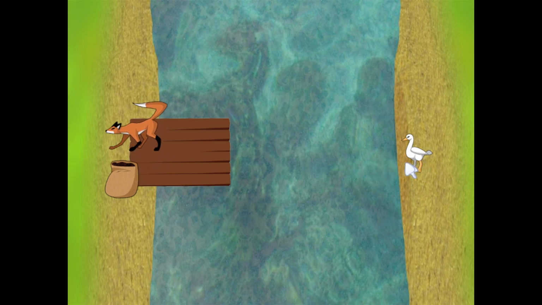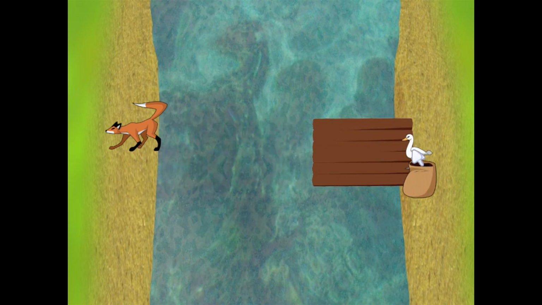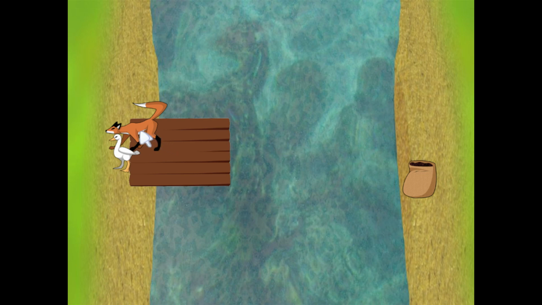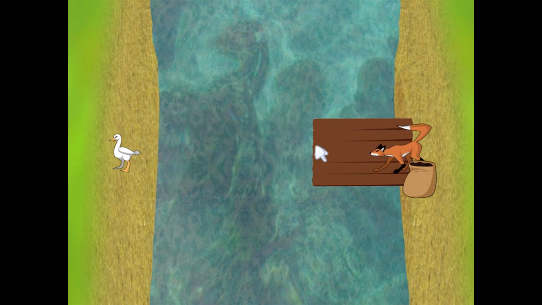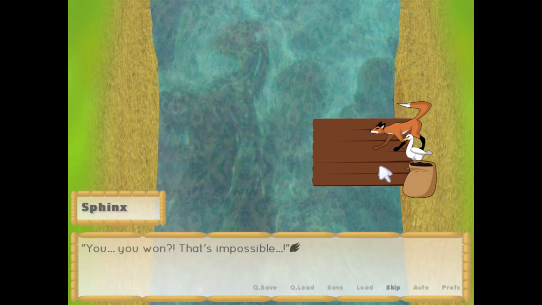Alright, so the duck should be able to swim, right? So, put the beans there. Take the duck across. Take the fox across. Take the boat back. Take the duck back across. Wait, what am I doing again? Was I just trying to get all three across? Okay. What? You won? That's impossible. Not if you got second and third tries. Quick save.